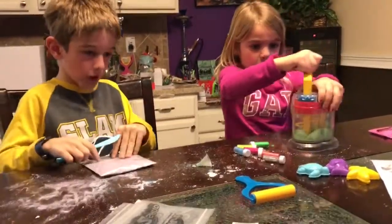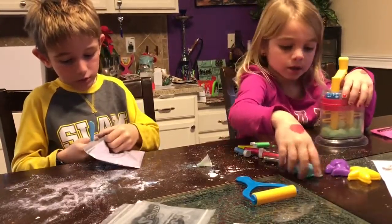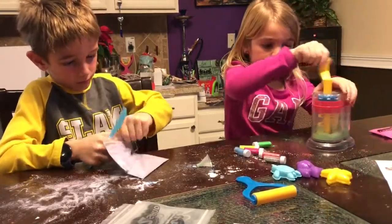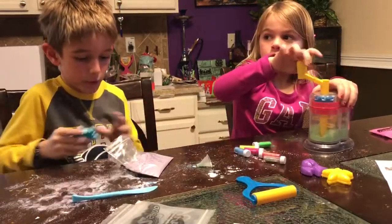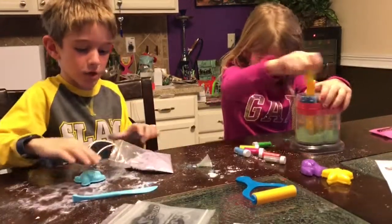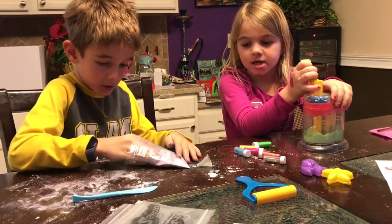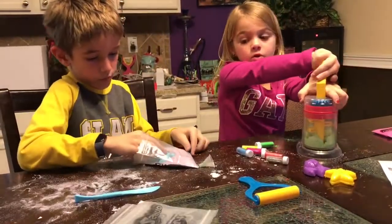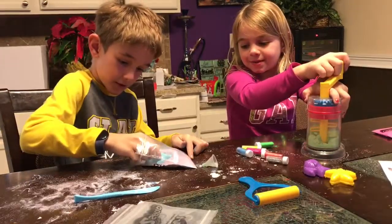I'm gonna try to make one of the bowls. Let's try to make them. Are you gonna do the turtle, the fish, or the circus? I'm gonna do the turtle. This will actually make a big mess, so you should just put it in there. Well, you know what? You can also put it on a plate if you want to make a mold, so it doesn't make a mess. Good idea. I would never have thought of that.